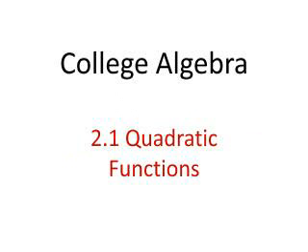All right, we're finally starting a new chapter in our book. So that last one was a long one. It covered a lot of material. In Chapter 2, what we're going to look at is polynomial and rational functions. And this first section, 2.1, is on quadratic functions, and quadratics are a special type of polynomial function.